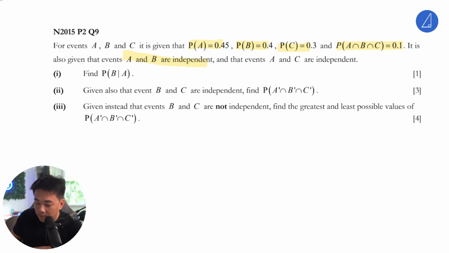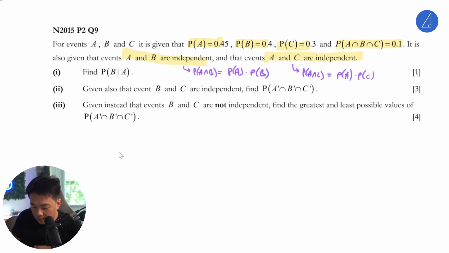Now when this is independent, it just means that P(A∩B) is given by P(A) multiplied by P(B). Okay, so this is by definition. And the events A and C are independent also. So this will also mean that we have the license to use this formula: P(A∩C) goes to P(A) times P(C), right? So I think the first one is really quite okay.